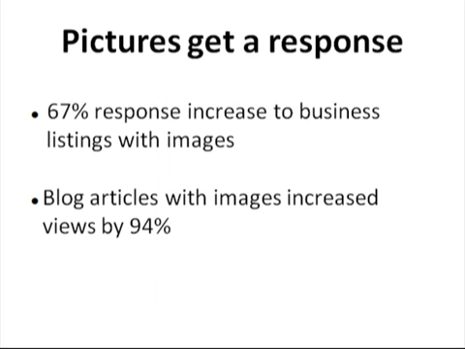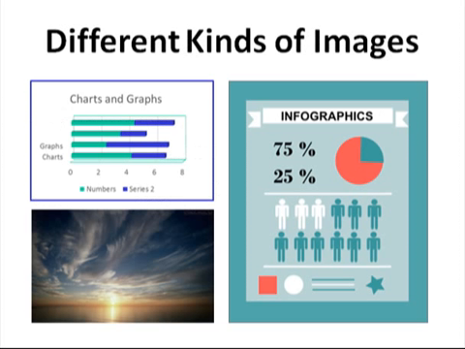Pictures get a response. According to studies, 67% of consumers say that they are more likely to contact a local business when their search results contain images. Additionally, articles that have images in them increase their views by 94%. Now that you're convinced that images are a powerful way to drive sales, let's look at some different kinds of imagery and how they can be used in your marketing strategies.